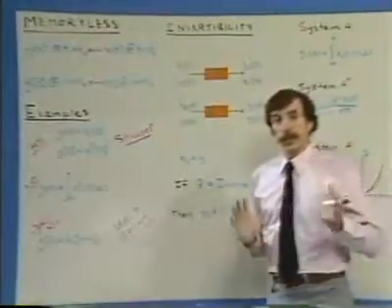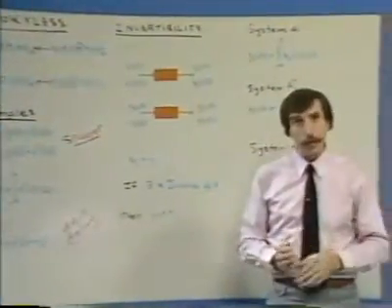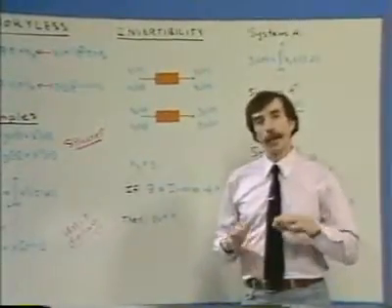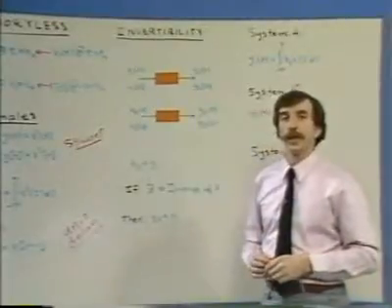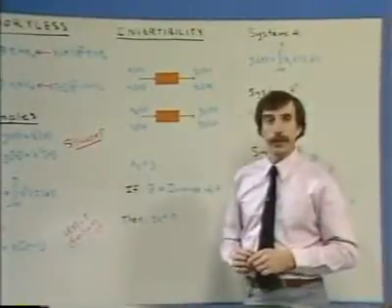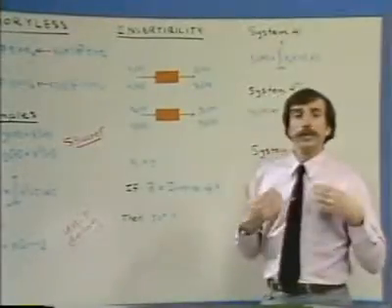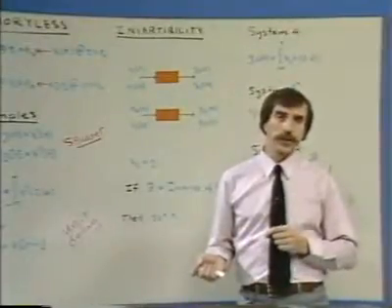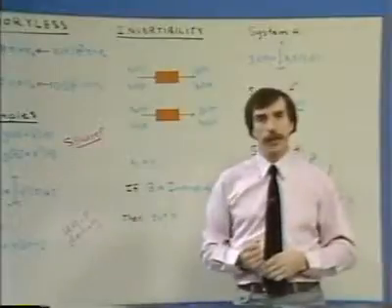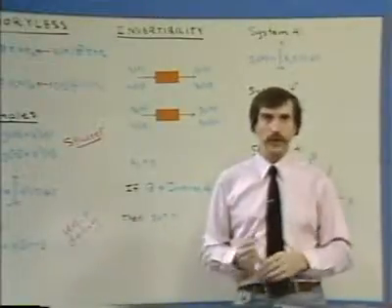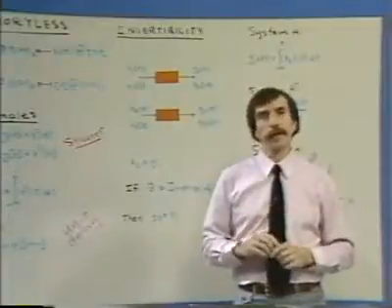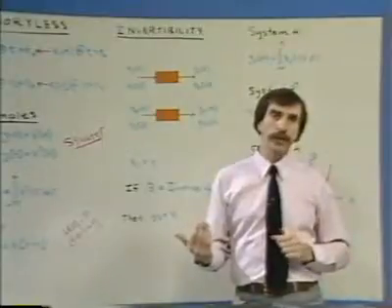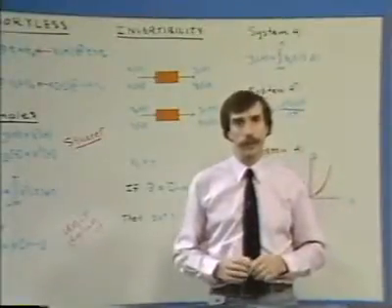Okay, so that's the issue of memory and memoryless systems. Let's now turn to another property which a system may or may not have, the property referred to as invertibility. Now, essentially what invertibility means is that given the output of the system, you can figure out uniquely what the input was. That's one definition for invertibility. Said another way, invertibility means that given the output, there's only one input that could have caused it. That's another common sort of definition for invertibility.